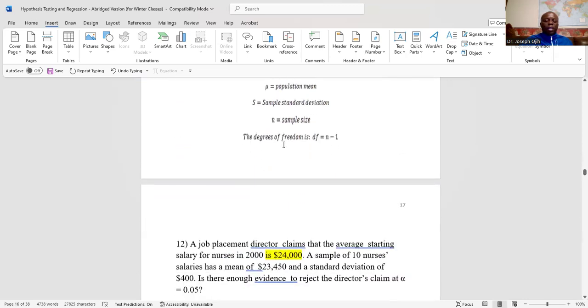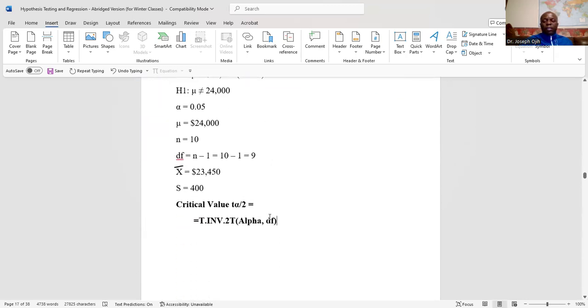Excel doesn't have a package for the t-test using summary statistics. I was able to trick it if it's a z-test, but for the t-test, I couldn't figure it out. So let's use the old school method, but use Excel to find the critical value. So we have a sample mean. Let's make sure you're seeing this. Okay. Sample mean is 24,000.